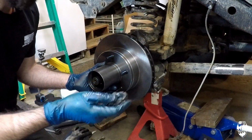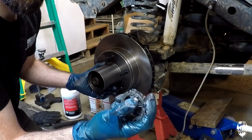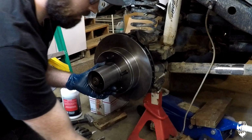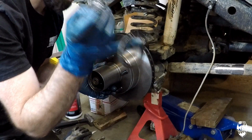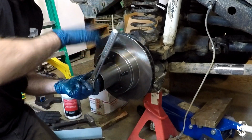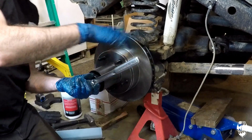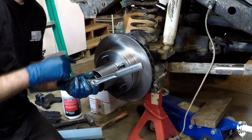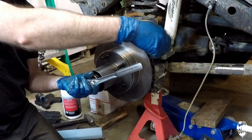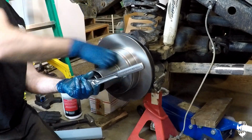And you can always tell the first one you're supposed to put in, it's got the little tab here that sticks out that's going to align with this center locking pin. Especially with new bearings, you want to seat those bearings. So what you're going to do is you're going to spin it, tighten it down as it's spinning, kind of seat it.